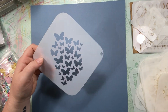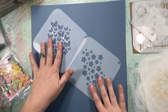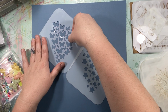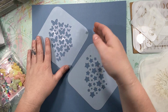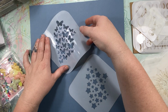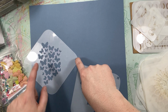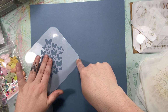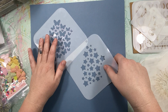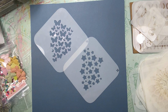So the first two, these are called Wreath Builder stencils. So there's a butterfly one and a star one, and both of these I've already used, so they look a little dirty, like I didn't get all the ink off of it. Anyways, so it's a Wreath Builder stencil. So the idea is that you would mark your exact center of your page, and then your arrow would line up exactly with that dot, and then you would fill it in and then move it, fill it in, move it, till you get all the way around, and it would build a wreath. I have a video that will be linked down below that shows you how to use these exactly. Like I go step through step and show you exactly, like actually do it and show you.